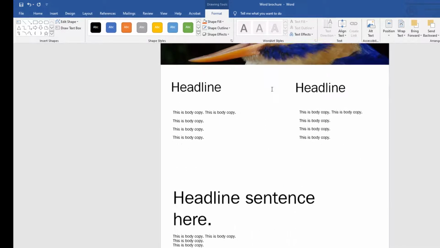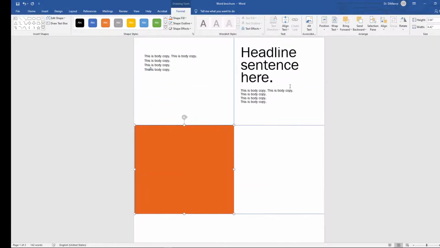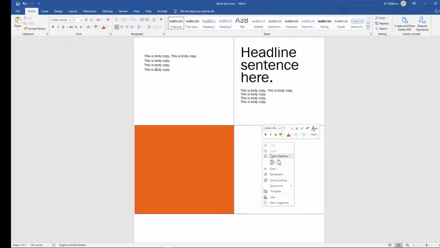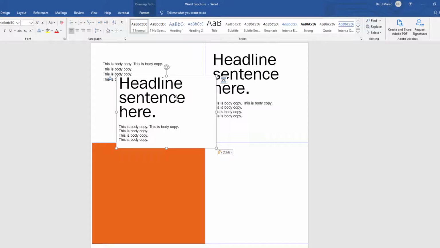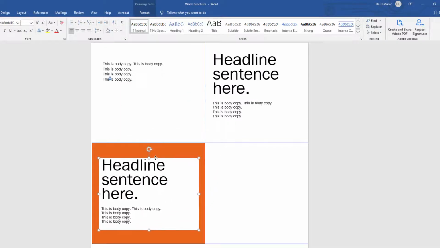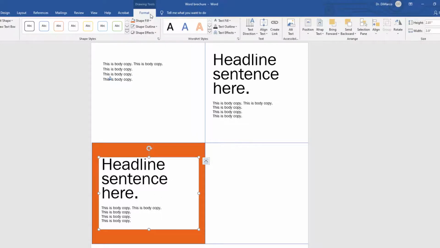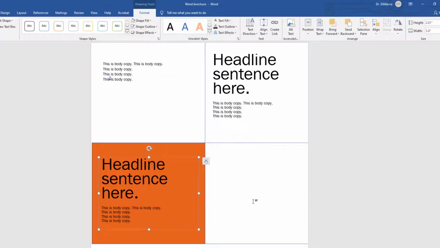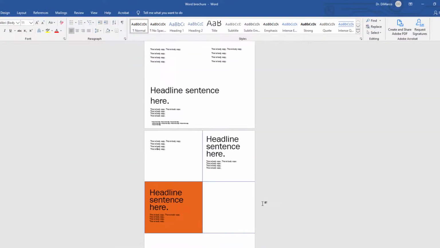Okay, so I kind of used an orange from there. And then we can take this, and again, just right-click copy, click off, and then just paste. And now when we drop this in, if we didn't want this white box and we just wanted the text over this, we would need to again go to Format, and we'd go to Shape Fill, and we would do No Fill. And now when we zoom out, we can see our brochures getting together.